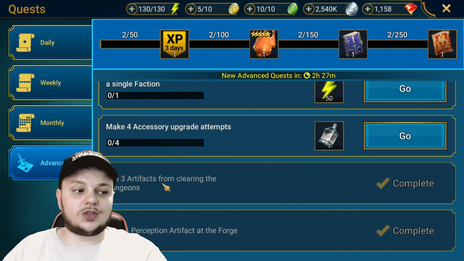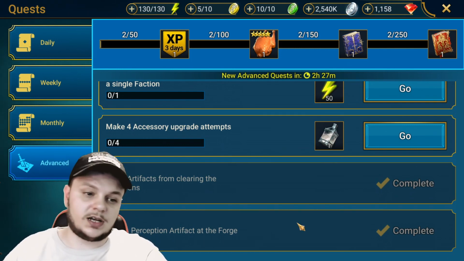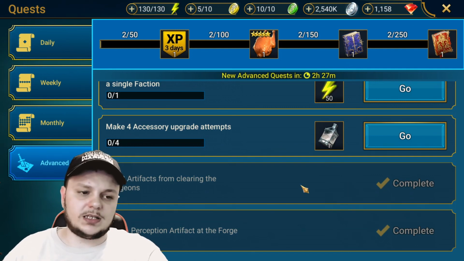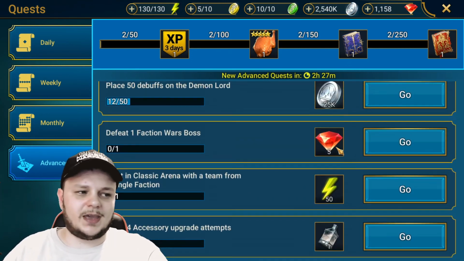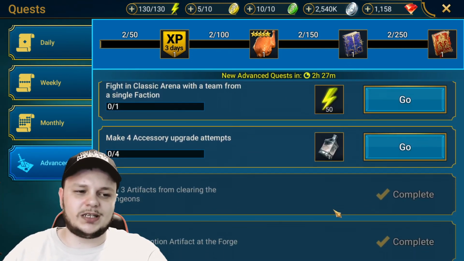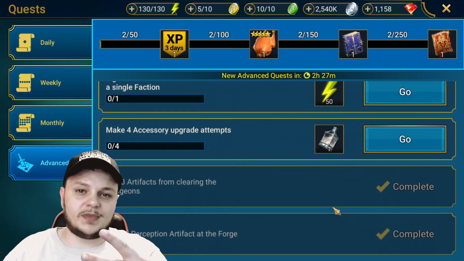Then we've got win 3 artifacts from clearing the dungeons and craft 1 perception artifact at the forge, which I've already done. I don't remember exactly what these rewards were. I'm pretty sure one of them was 5 gems, which is another, look, 5 gems for that. Those should at least be like 20. So you do both of them a day, you get another energy refill, something like that.